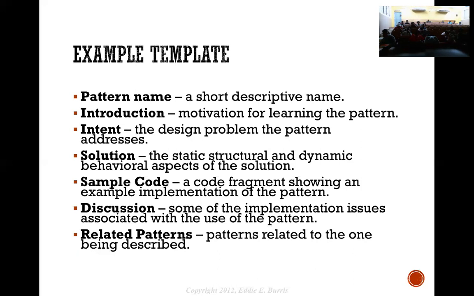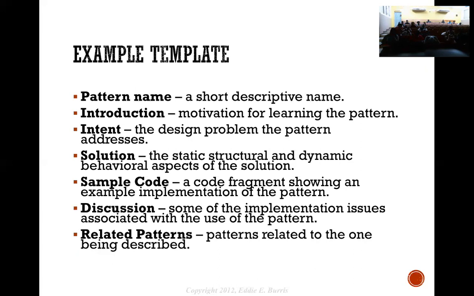And then there's usually a discussion, and the discussion usually talks about some of the implementation issues associated with the use of the pattern. For instance, if you talk about a composite pattern, it will tell you that you have to make a decision about whether you're going to make the parent component abstract, or whether you're going to leave it as concrete. And if it's concrete, then you have to decide whether the interfaces of the objects from the concrete class and the children classes will be exactly the same or if there's going to be a variation. You have to decide how that impacts the solution that you are doing, or the context that you're going to use it in.